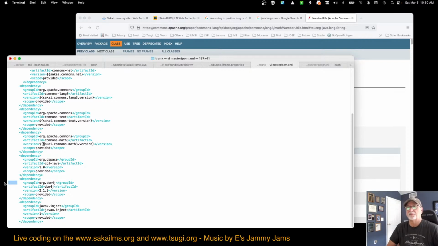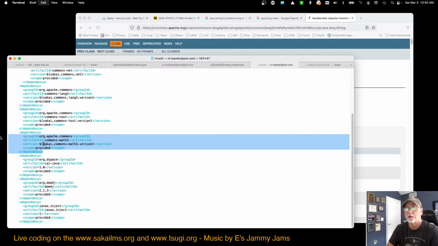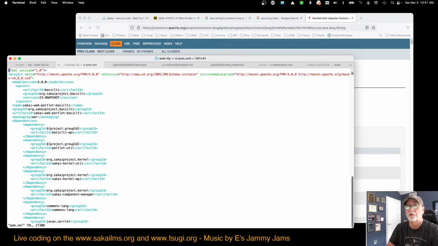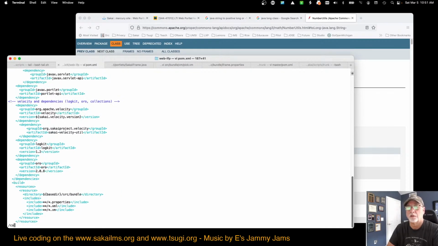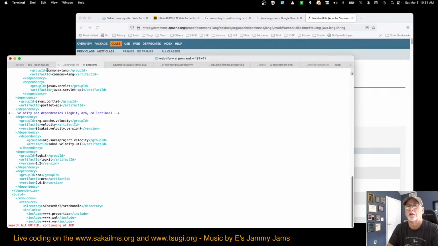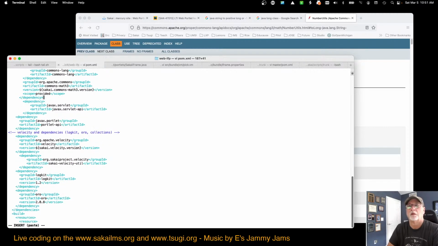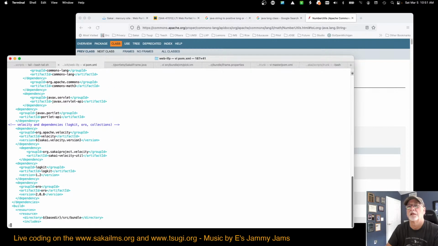org.apache.commons.math3. So I add this little bugger to my pom. Add it to my pom. I think that's all I gotta say.